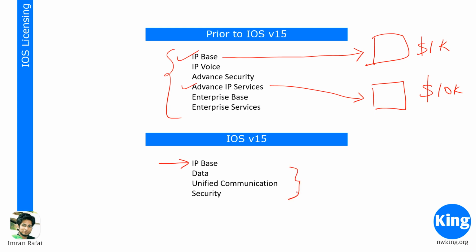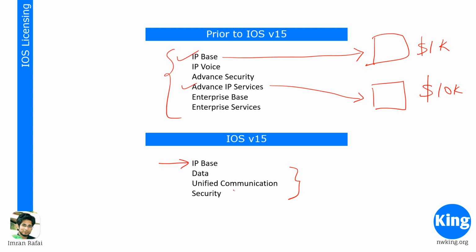So you had to go to Cisco, you can go online and buy the license from Cisco. You would say, okay, I want data services. So you pay the amount, whatever that is, $1,000, $2,000, and Cisco would send a license file to your email. Take that file, go into your device, you can just do a TFTP and transfer that to your device flash, and you can say license install, and you can install your new license, and whatever service you bought the license for would automatically get enabled, right?